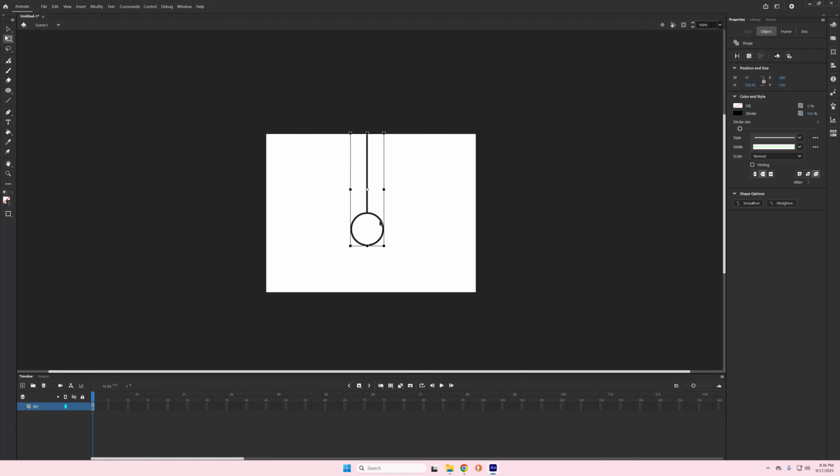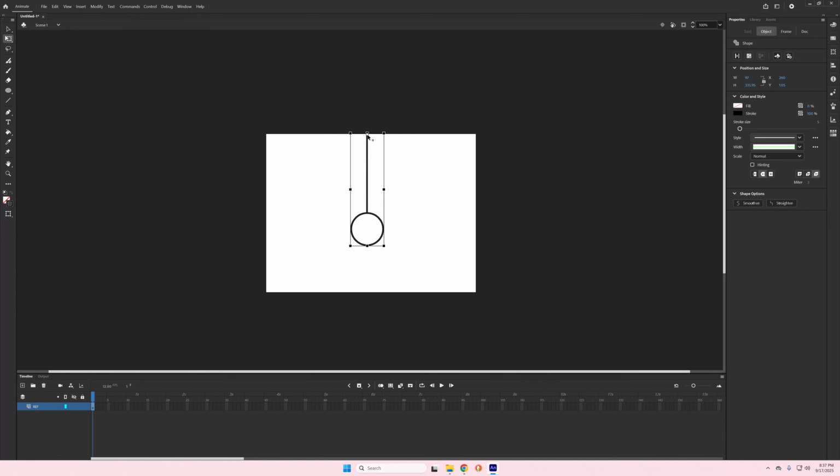It looks like nothing happened, but that's because again the copy was put literally right on top of our original drawing. So I want you to move this origin point here, this little circle, all the way up to the top, because I want this to rotate from up here, not from the center.